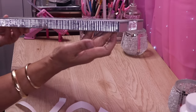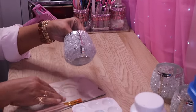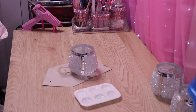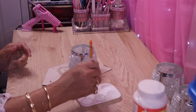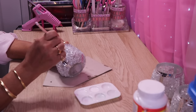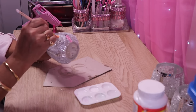Here's what it looks like so far. I'll let the glue set up for a few hours and then come back and finish decorating it. The next thing I want to do is seal the crushed glass in place. I have a little bit of water and I'm going to add just a tiny bit of Mod Podge. I'll just dip the brush in there and pat it on — it's going to dry clear and keep the crushed glass in place.